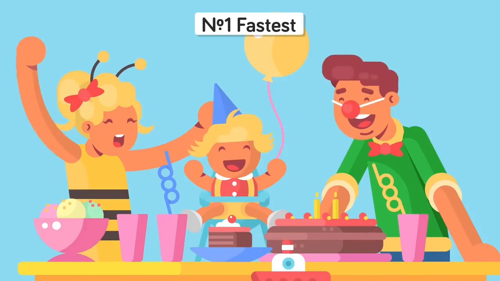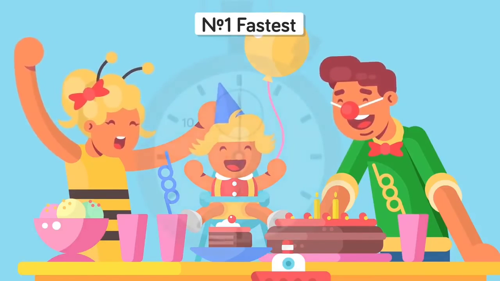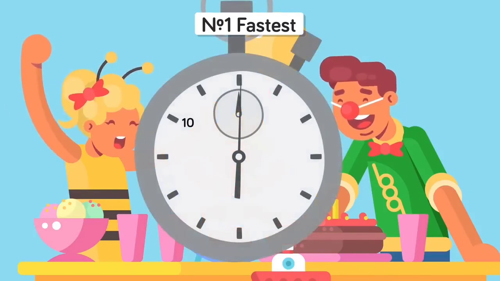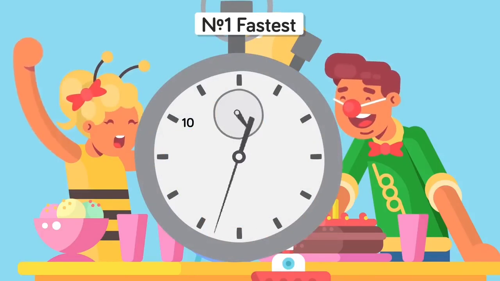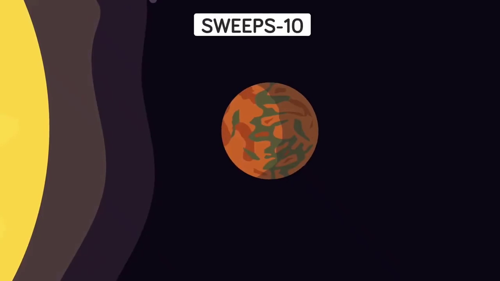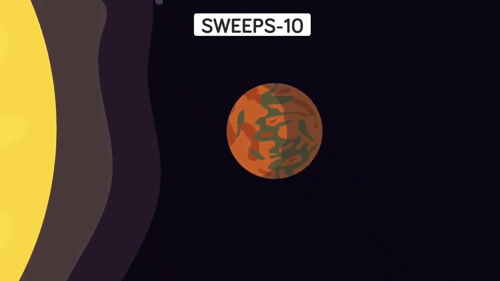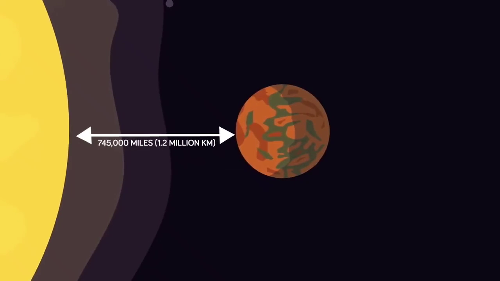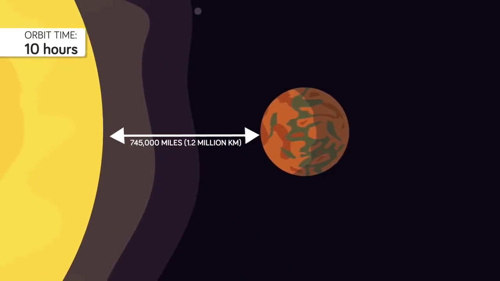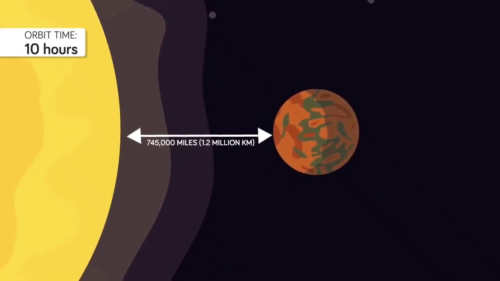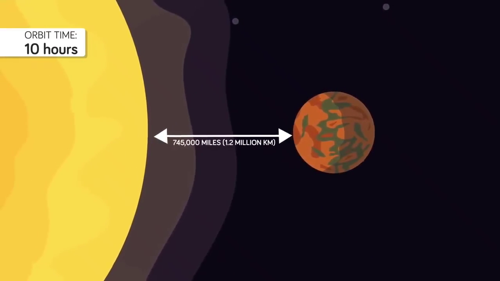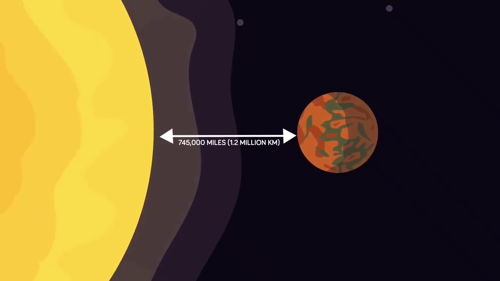1. Fastest. If you thought celebrating your birthday once every 2 days might have made you feel old before, imagine how you would feel if instead you celebrated it once every 10 hours. Due to the force of gravity, the closer the planet is to its star, the faster it moves, and no planet moves faster than Sweeps 10, which orbits its star at a distance of only 745,000 miles, and makes a complete orbit once every 10 hours. Due to its extreme proximity, this hot Jupiter needs all of its 1.6 times the mass of our own Jupiter to resist being torn to shreds by its parent star. Though, like many others, it too will one day be obliterated as its atmosphere is destroyed by its sun.